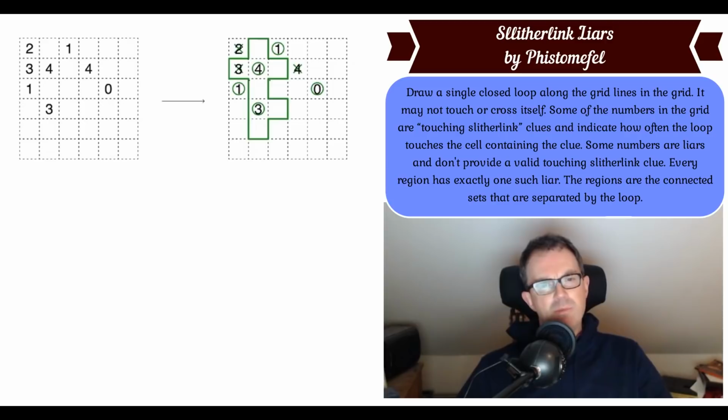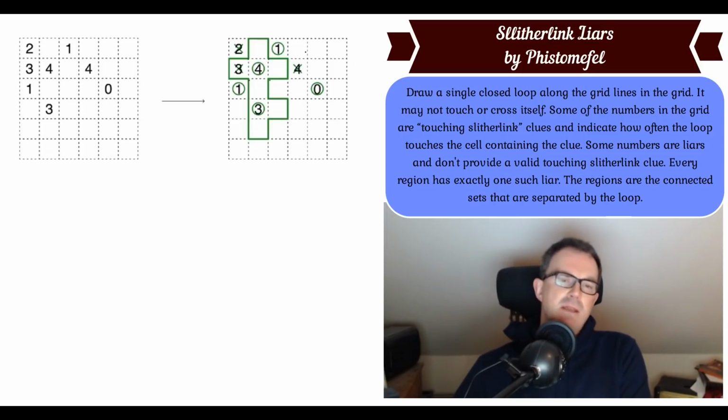Wow, okay. And then we've got some clues that are incorrect. They've got X's in them. Now, why are these incorrect? Because this 2 looks correct to me at first blush, but it's clearly not. I suppose because it should be a 1, because the loop is only touching that cell once. So that gets X'd out. And then we've got a 4 here. Yeah, okay, that's... Oh.